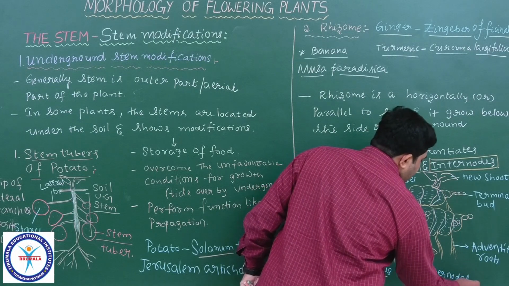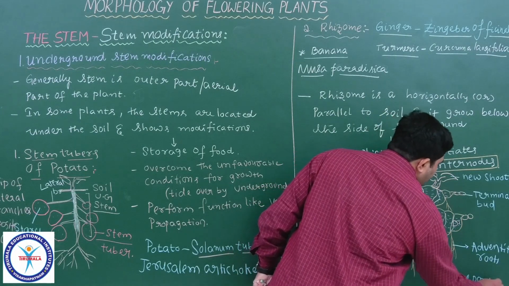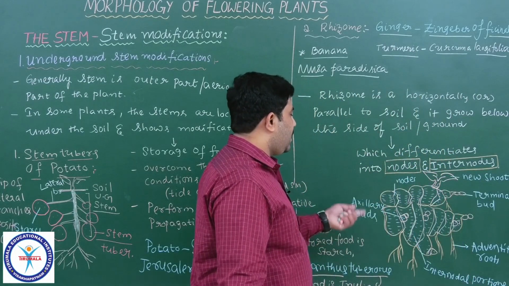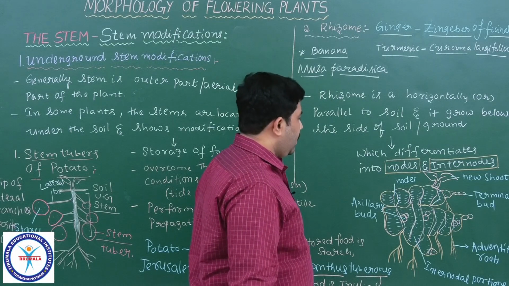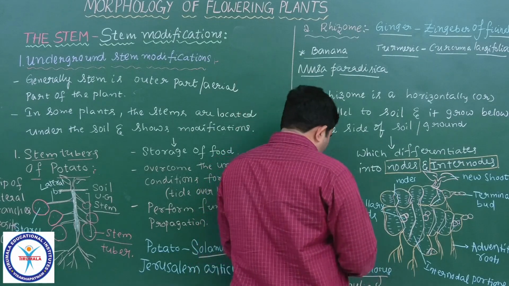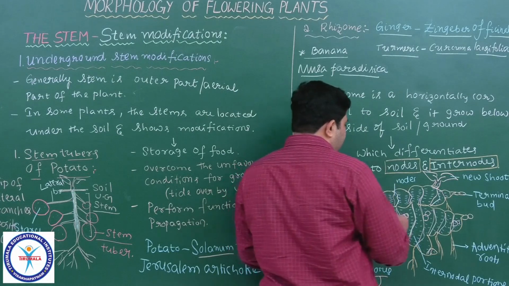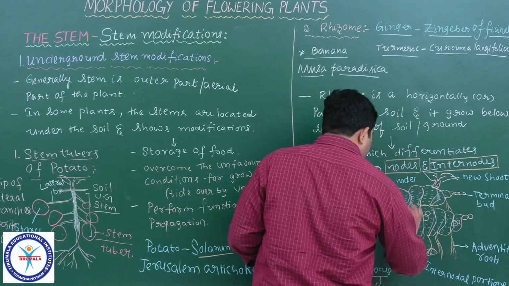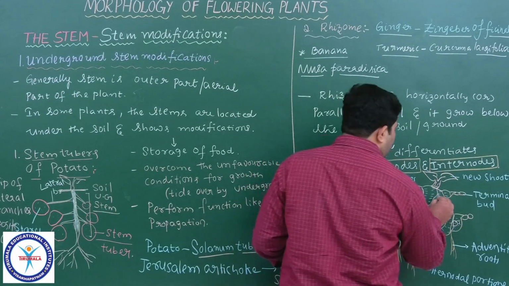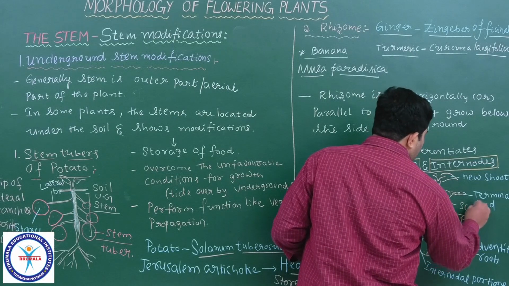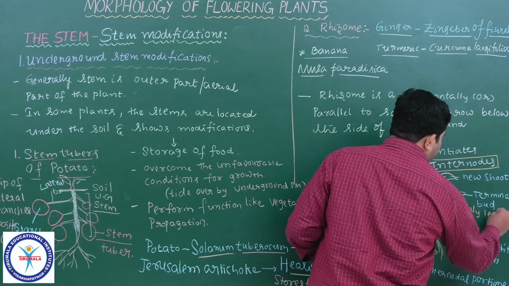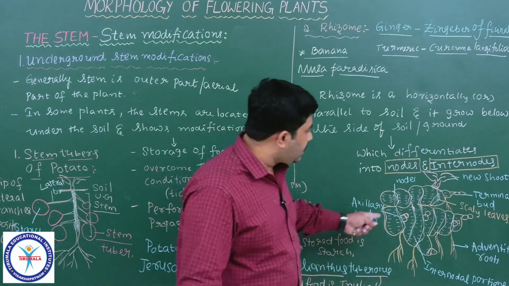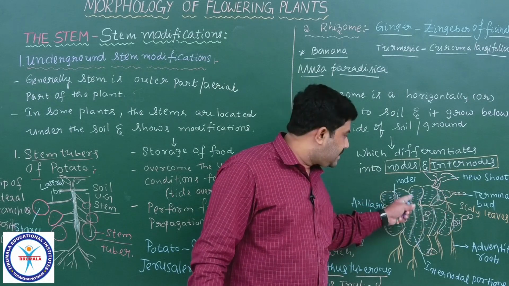Here these internodal portions are very much important for storage of food. Understood? Storage of food for supplying the developing young buds, which are developing as axillary buds and terminal buds. So here all these structures are called scaly leaves. These are the scaly leaves which give protection to the young growing buds. Scaly leaves are very much useful for protection. They protect the axillary buds. Now you got the point. All these axillary buds are going to be protected by these scaly leaves.